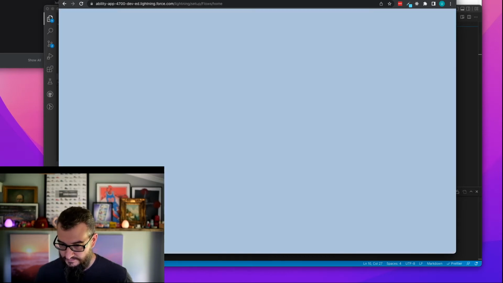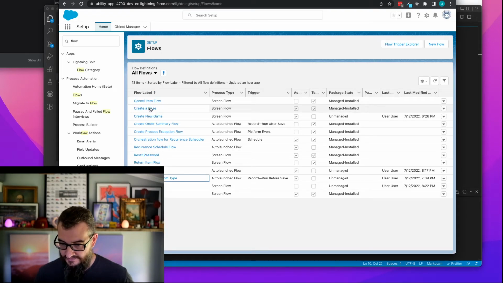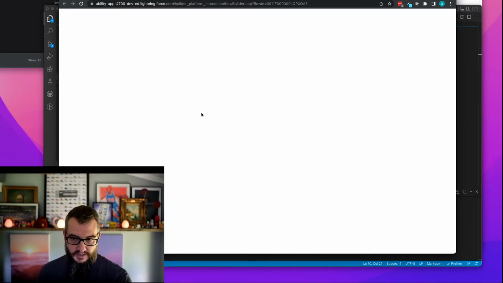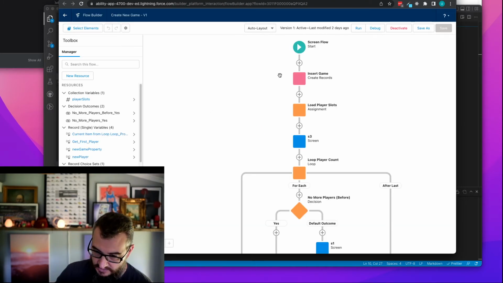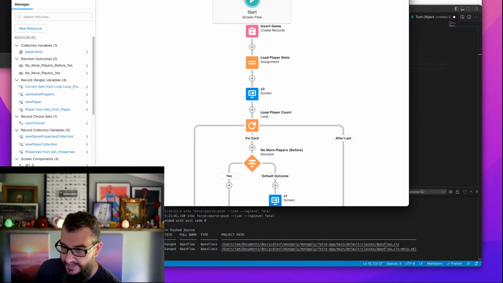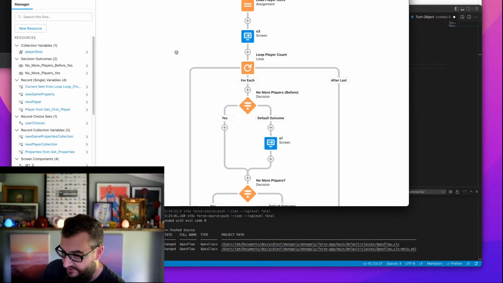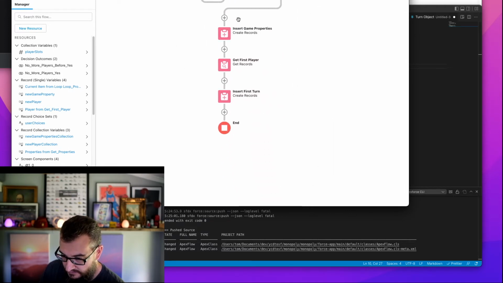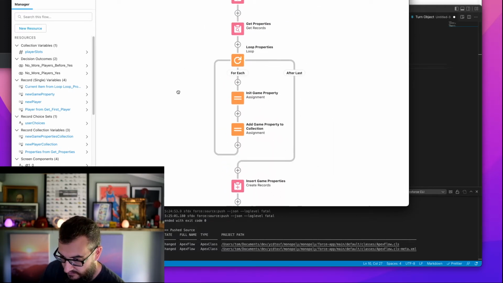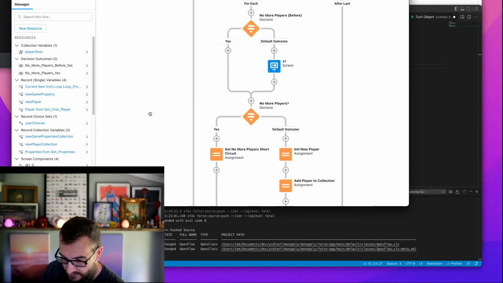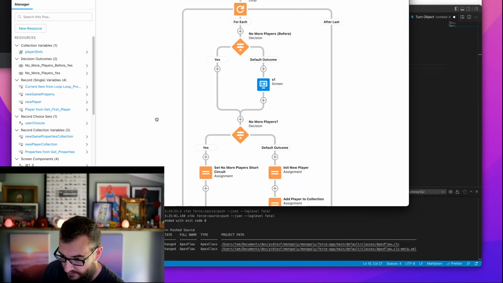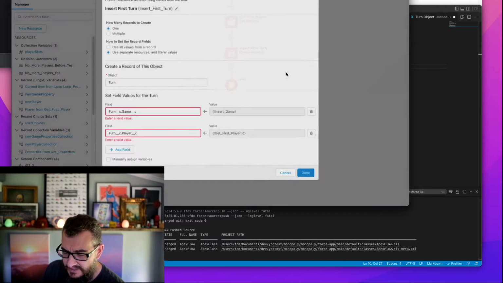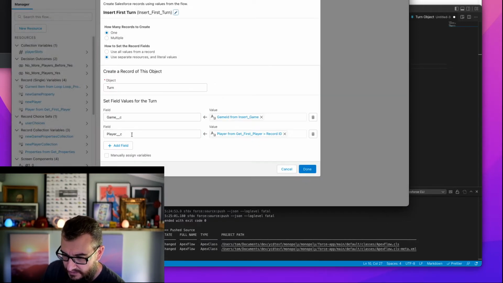If I look at my flows, my create new game has some turn making stuff in it. So insert first turn, and then, I think that's it. Let's look at that. Just the game and the player.